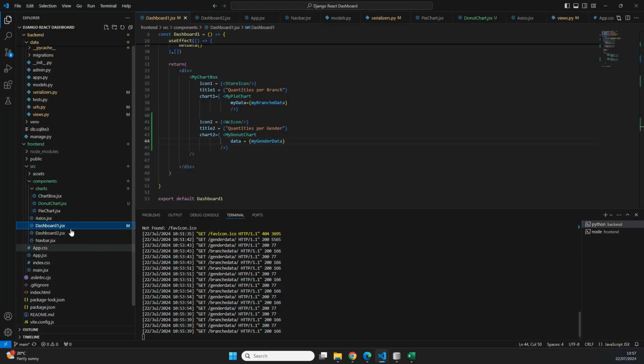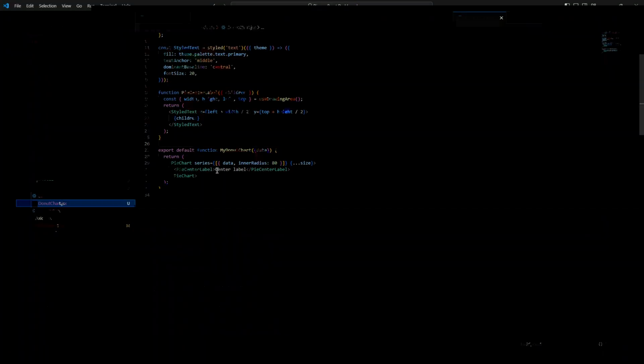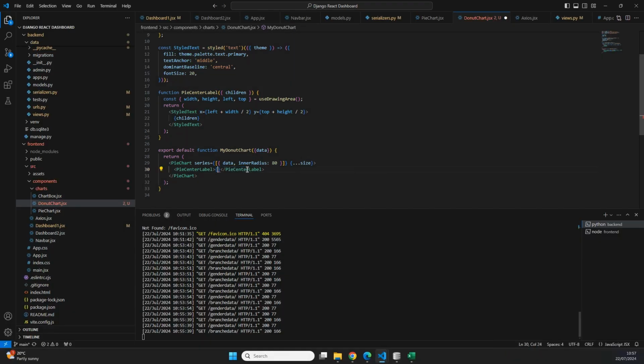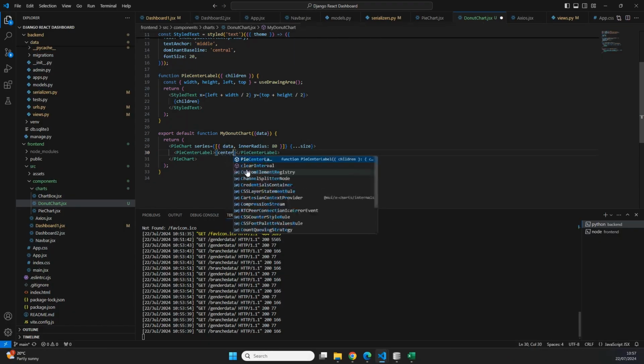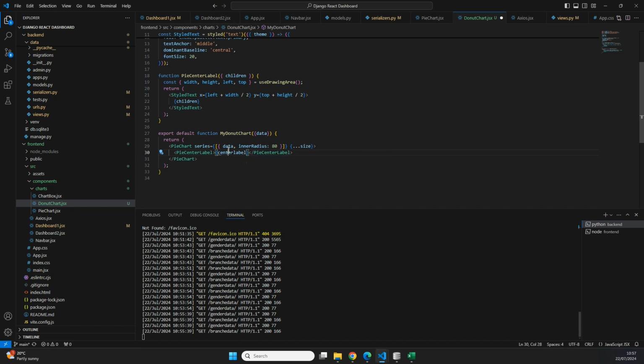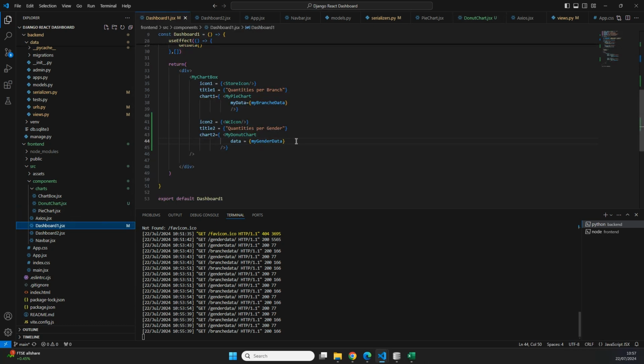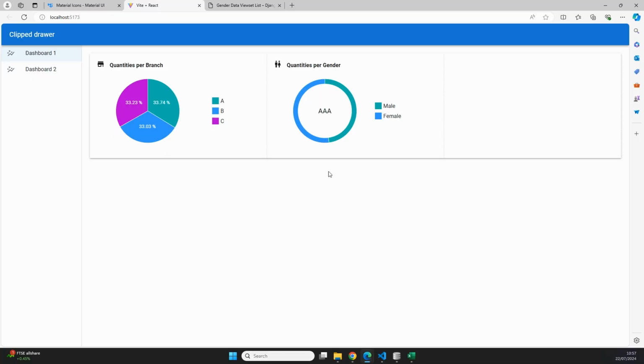Because in our code right now, we can see that in the donut chart, we just have a hard-coded value for center label, but we're going to be replacing that with a prop similarly to the data one, and we're going to be calling this center label. And now I can copy over that value and say that this function expects us to also deliver the center label through the dashboard1 page. So now if I go to our dashboard one, I can just add another prop for center label in here. And I can say, for example, that it is equal to AAA. And now when we return to it, you can see that it actually has the value of AAA.